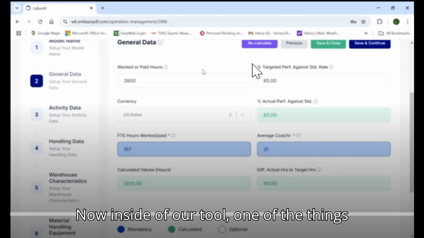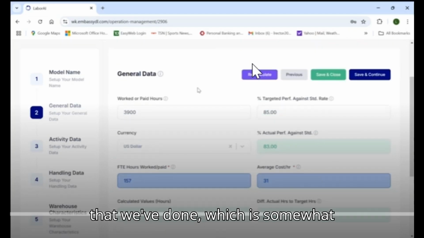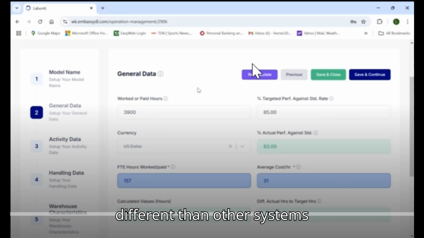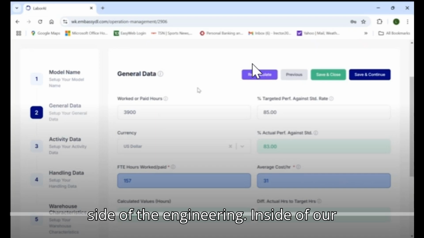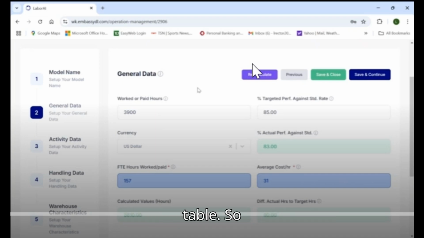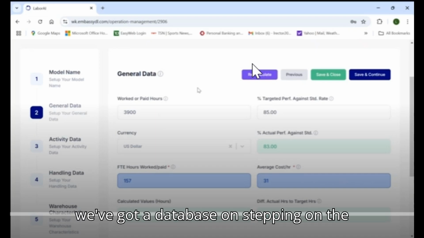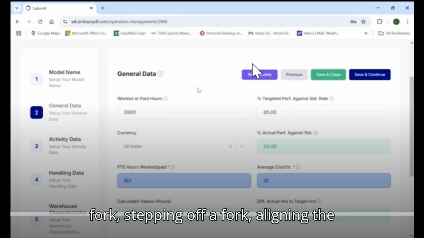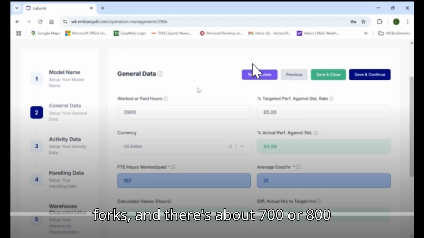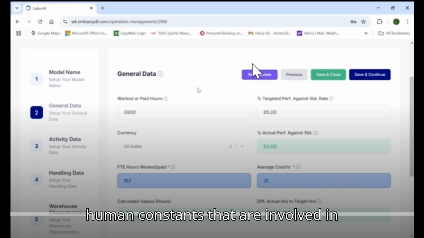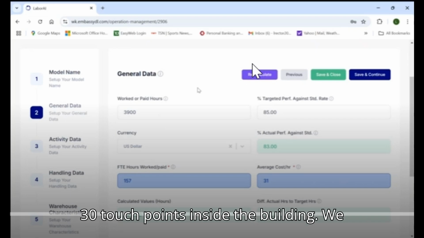Now, inside of our tool, one of the things that we've done, which is somewhat different than other systems in the past, is that we've built a database of all the, we'll call it constants or human side of the engineering inside of our data table. So we've got a database on stepping on the fork, stepping off a fork, aligning the forks. There are about 700 or 800 human constants that are involved in 30 touch points inside the building.